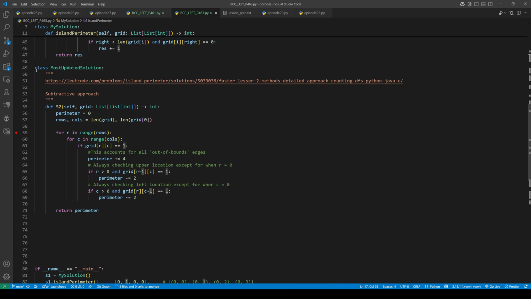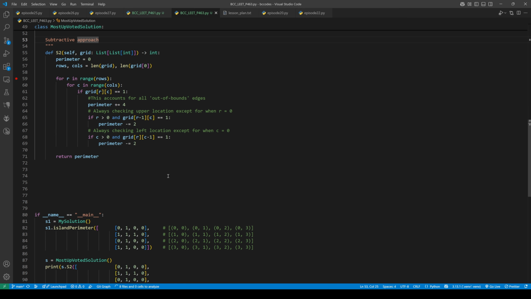This next solution is the most upvoted solution in Python for this problem. Their approach, for lack of a better term, I would call a subtractive approach. For each 1 they find, they add 4 to the perimeter by default, adding the full amount and assuming it's all on the edges.